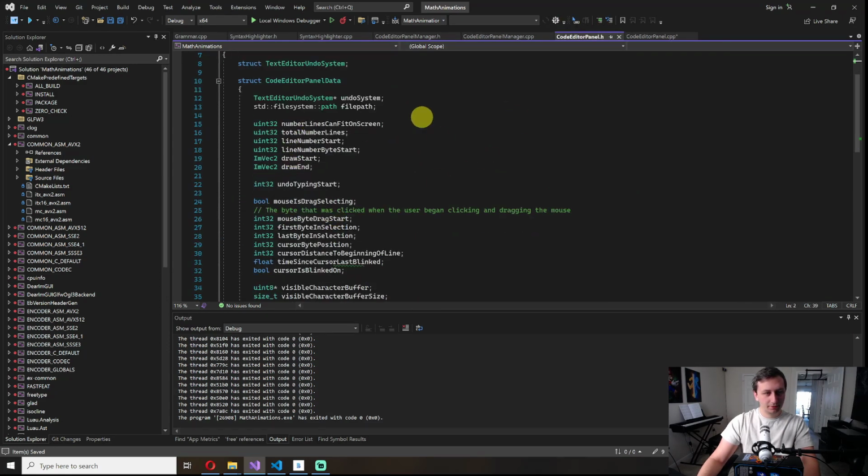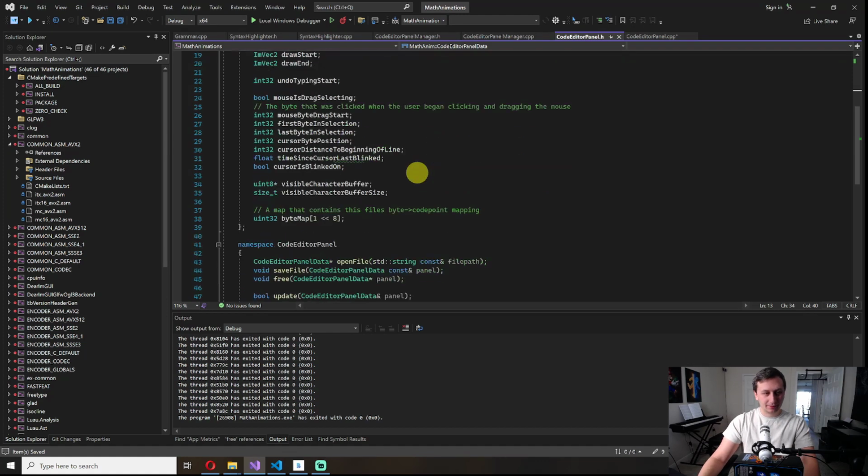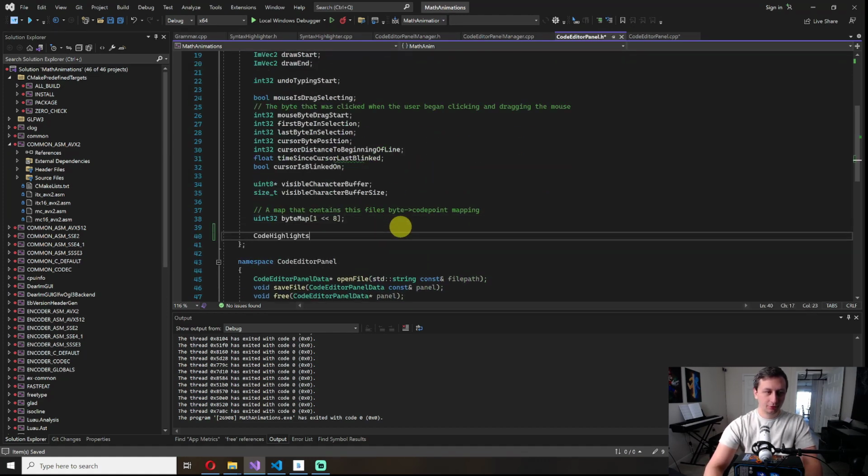So we're going to put these in here. So each editor has its own list of highlights, tree, and this is eventually going to be its own, like an actual tree. I'm going to clean that up a little bit more. What are we going to call this? We're going to call this, that should work fine. Okay, so we have a syntax highlight tree.